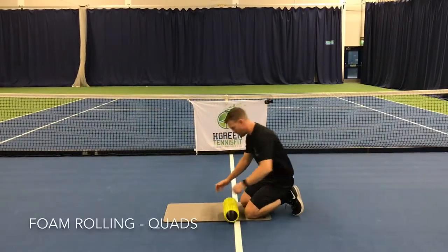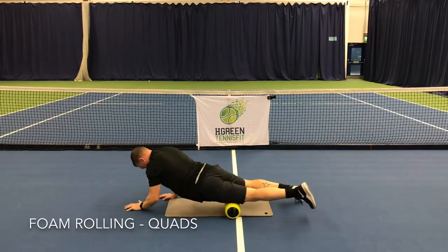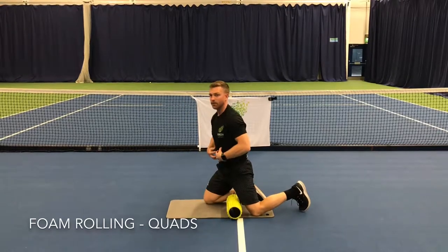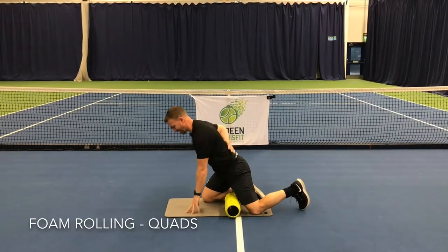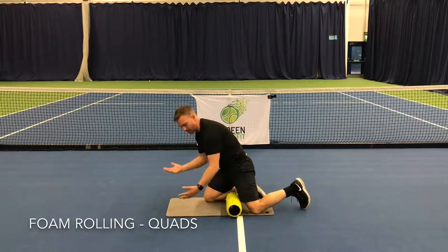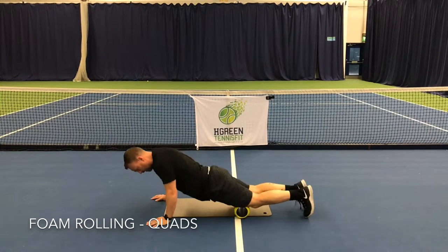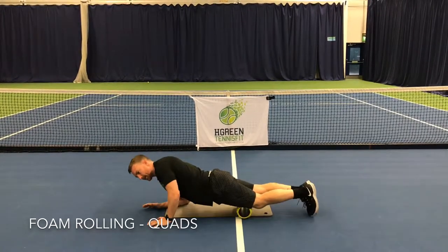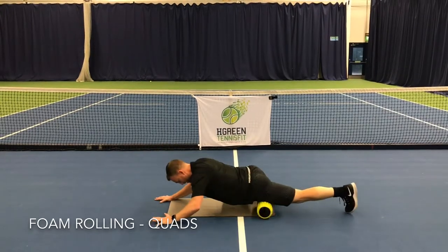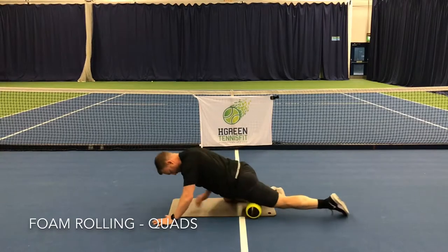Into the quads. And on fours. Key thing with this one, just make sure you're bracing throughout. We see people with a sag in the back. They're putting undue stress on the back, so it's really important that we brace almost like we're doing a plank. When we're completing this, level one in terms of intensity would be two legs at the same time, and then we'd increase the intensity by going onto one leg. Again, try and focus on the full length of the muscle.